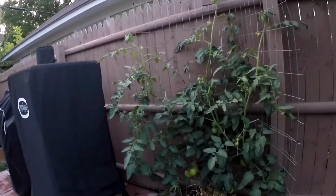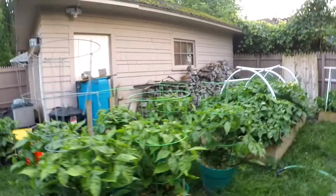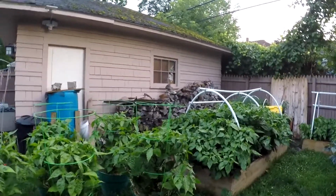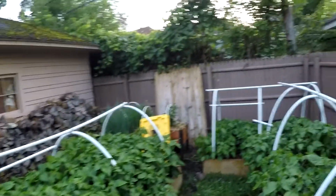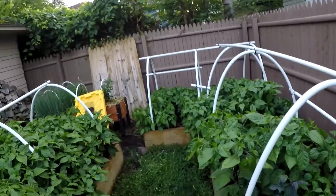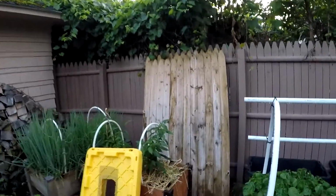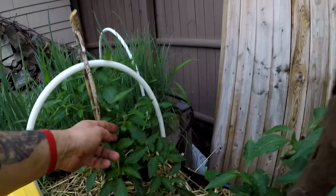One more tomato plant. See what the casting is doing? The plants are amazing, they are thriving. So please excuse the lawn. It's been 2 weeks that it's raining almost every day, and the lawn went crazy. You see my Carolina Reaper pepper. Those are some mixed rare hybrids of peppers. My onions. Those are actually Hungarian pepper.